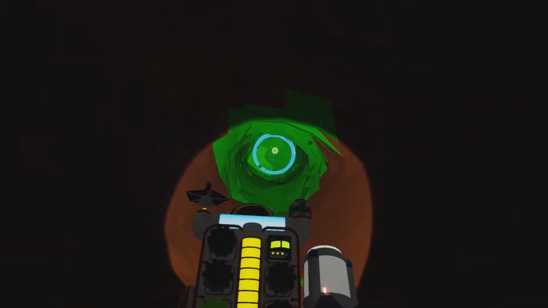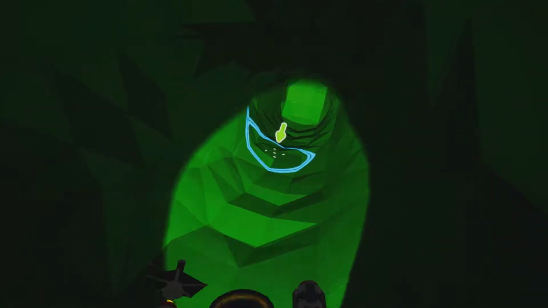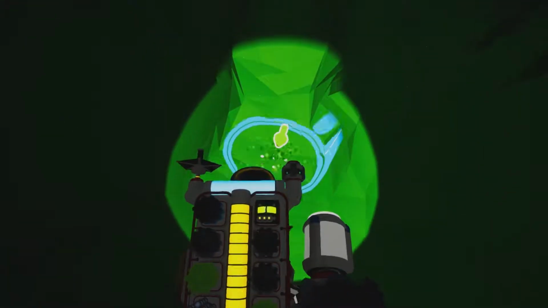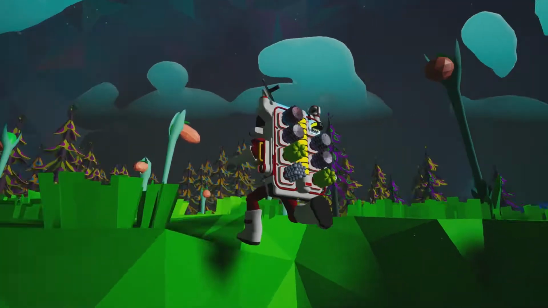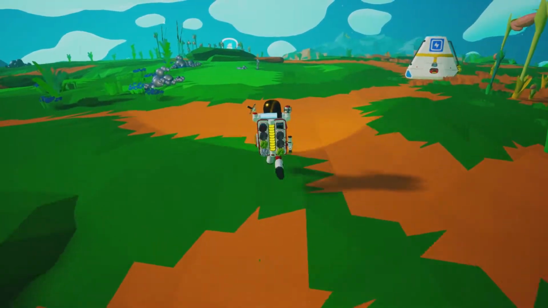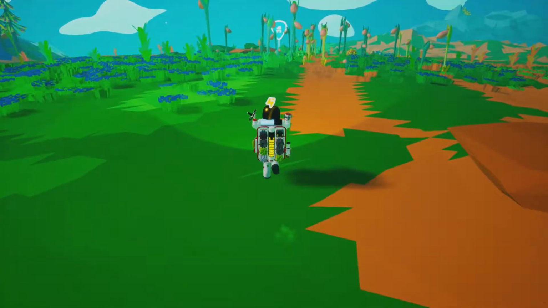Gotta get out of here. There's grass. Okay, come on. Gotta get out of here. Okay, let's go. Let's go back to base. Go, go, go. We need to find some resin right now. Oxygen filters. Let's go. Oxygen filters for the clutch.